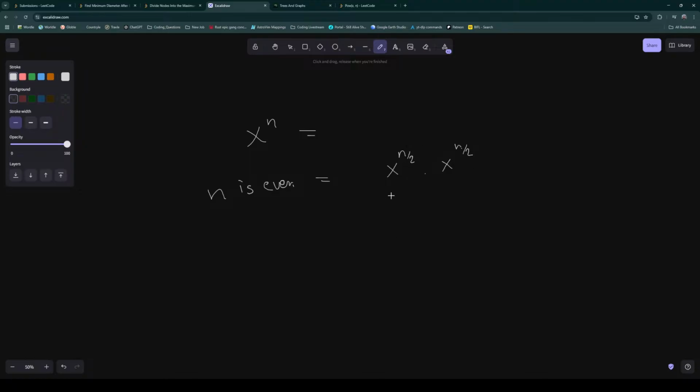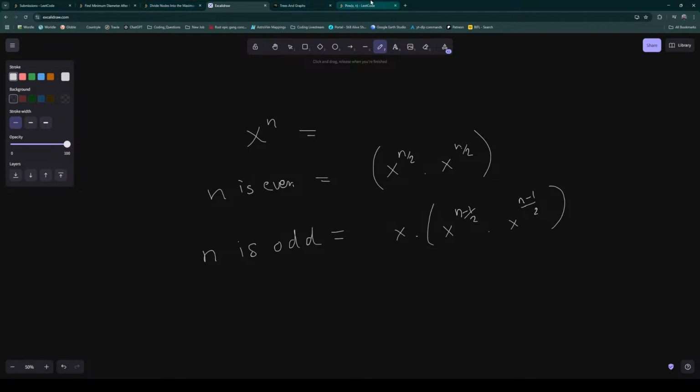And if n is odd, then it would be x times this thing, right? x times x to the power of (n minus 1) by 2, times x to the power of (n minus 1) by 2.